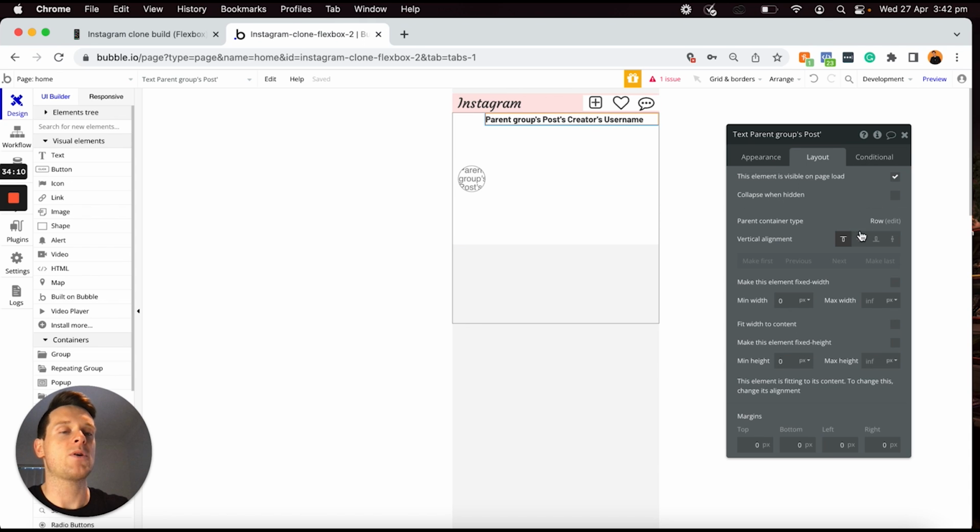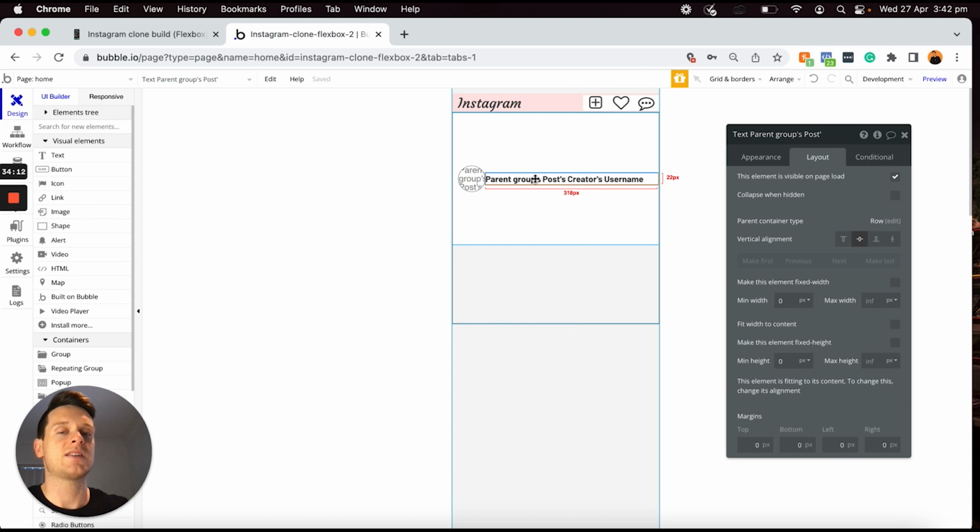And then from here, I'm going to vertically align this in the center, so that way it sits directly beside our image. And of course, I just like to add in 10 pixels of margin at the top, 10 on the bottom, 10 on the left, and also 10 on the right, just because I won't want this text to touch the right-hand border of my page.